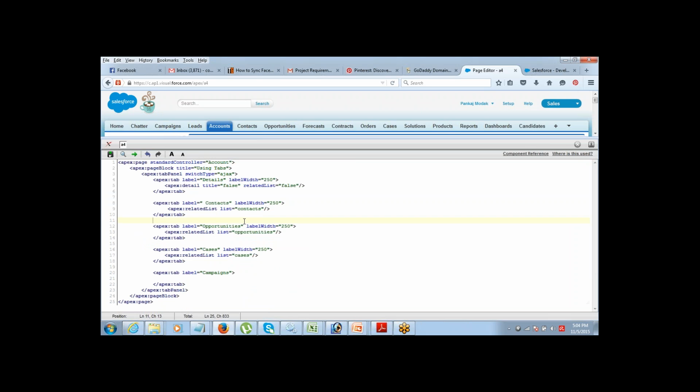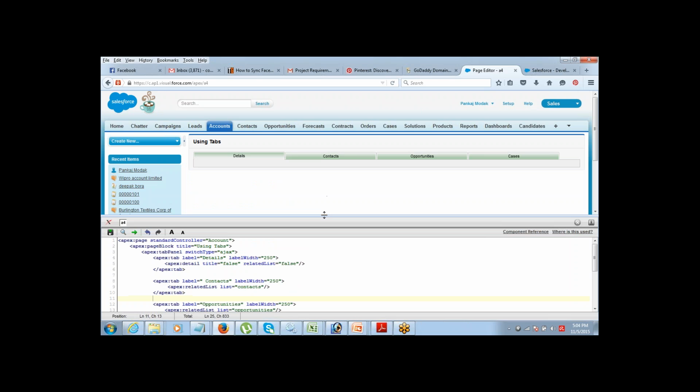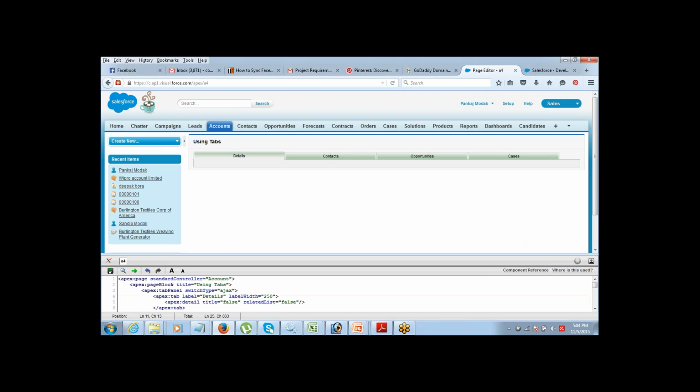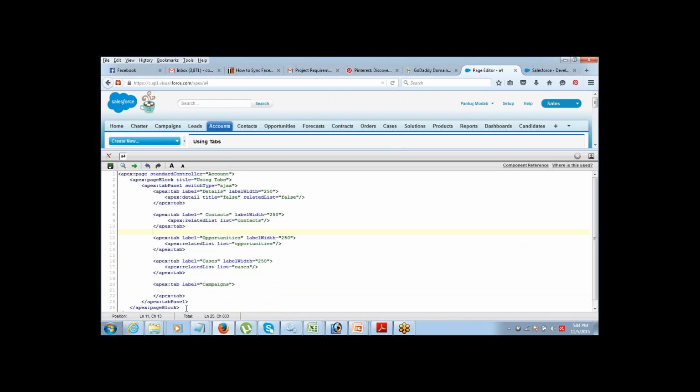The page is going to be the same. I am not going to change anything on the page. I'm just giving you a requirement. Take my requirement as if I'm the client, and you know the concept. Currently, I have a standard controller page which has four tabs. It shows me the details, contacts, opportunities, cases, all these things. Whatever code we have in this page, let this code be there. I do not have a problem with that.